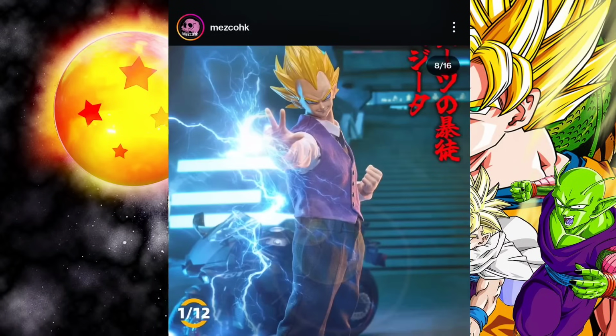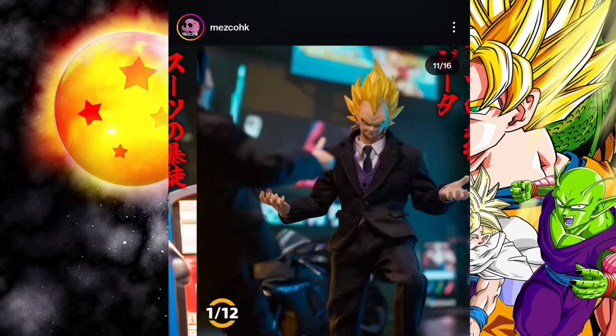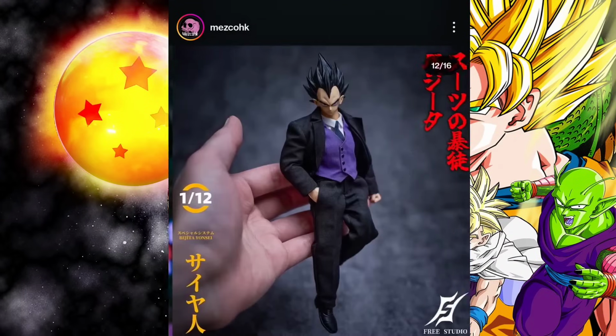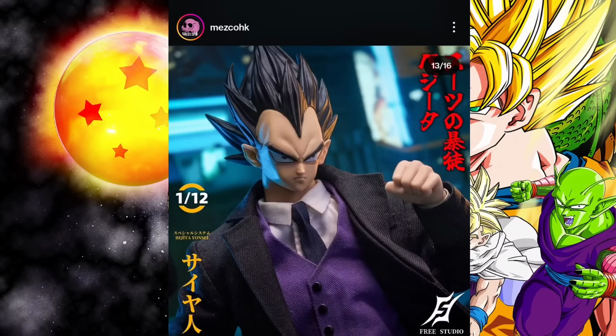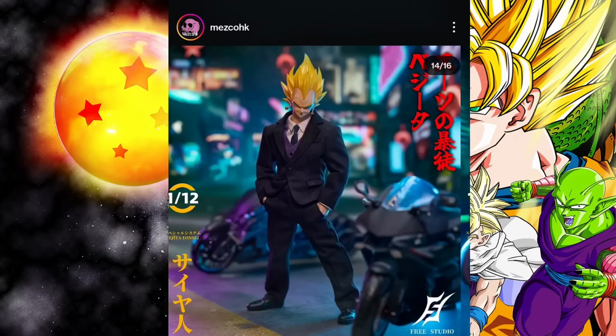But what do y'all think about this particular release? Are y'all interested in stuff like this, where we have Dragon Ball characters in different outfits, like that we would never see them in? Toriyama has drawn these characters in casual clothes before, but you won't quite get something like this. Well, I guess we have seen Vegeta in a suit in Super, but I don't know. This is a very interesting release. It's definitely something different.